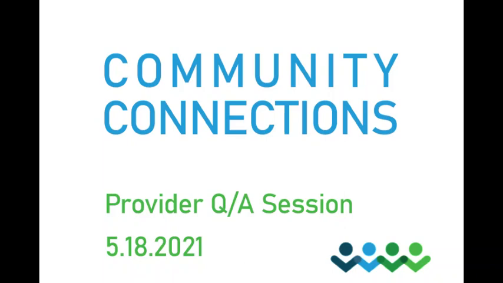Very good question. For everyone to know, new settings that have opened up since the assessment process began, and I believe you went to the right place, so I'll just explain where you went to notify KDADS and the Community Connections team of that. On the homepage for Community Connections, ks.org, scroll down to the bottom and there's a notification button to notify KDADS of setting changes. You complete that, and that lets us know. As of right now, for the new settings process, we are in discussion with CMS to approve our process and negotiate with them. So we're waiting for CMS to get back with us on what they're going to accept as our process.